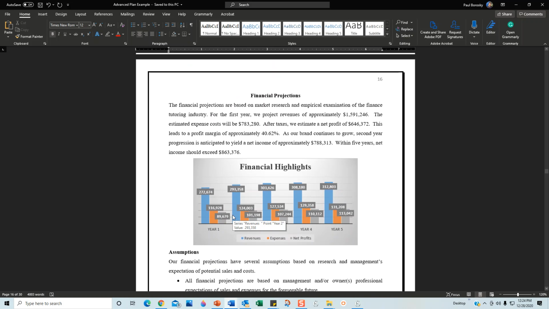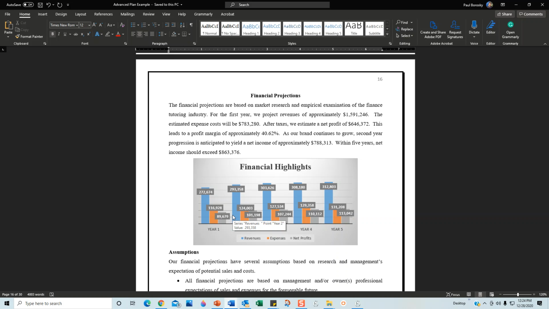Once we start getting into the advanced business plan, I start getting a little crazy with my financial projections. The good thing about my craziness with the financial projections is that I walk the reader step by step through where these numbers are coming from. We're just not grabbing numbers out of the air, putting some lipstick on them and slapping them on the page. So the way that I've structured my financial projections, and yes, financial projections are the most complicated aspect of the business plan for the most part.